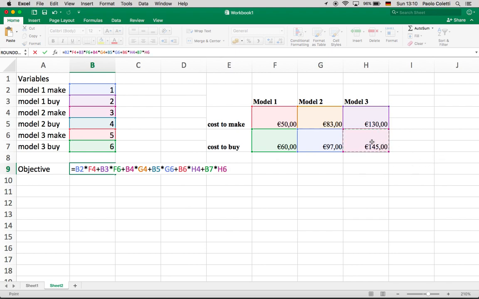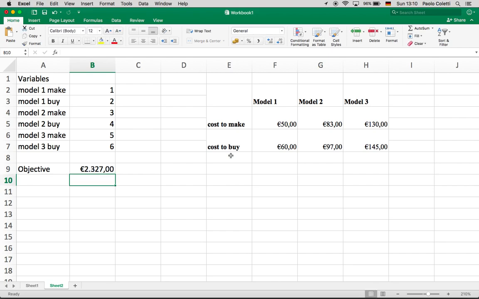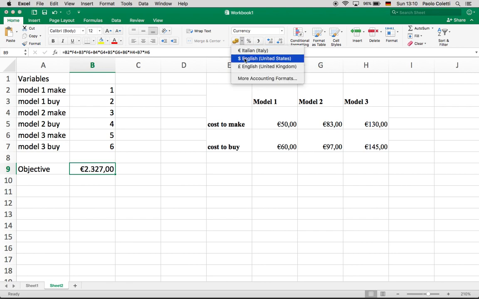Or if you organize this table and this variable here in a better way, probably you can use some product or some other tools. Here I have to type it manually. Okay, this is the cost. Well, it's in euros. If you really want, you can decide that it's in dollars. Save after all this effort.